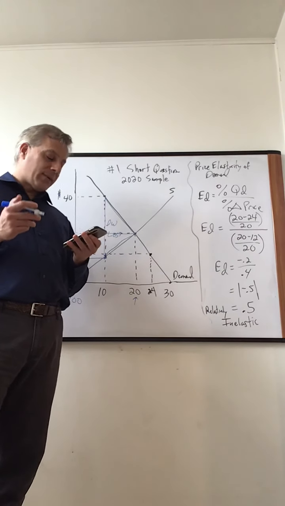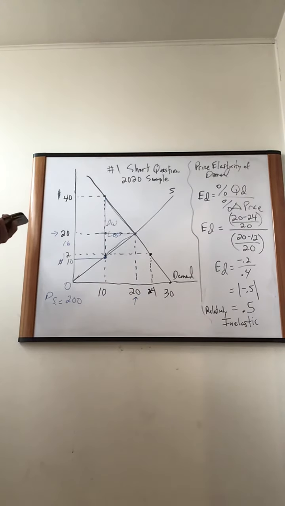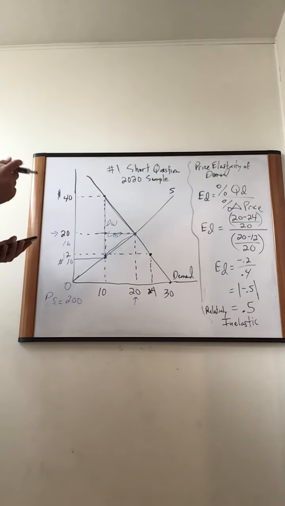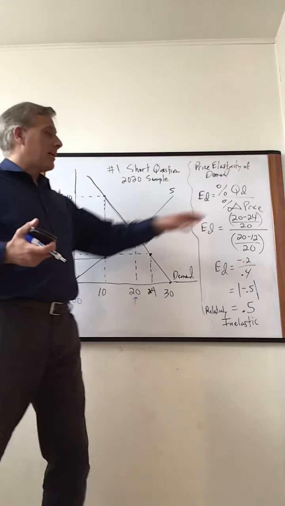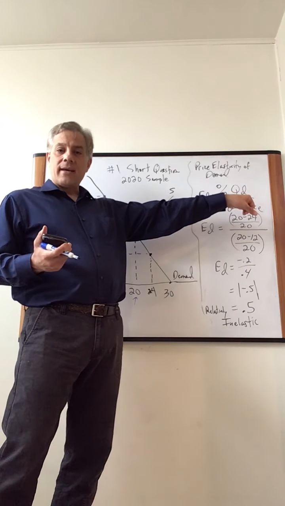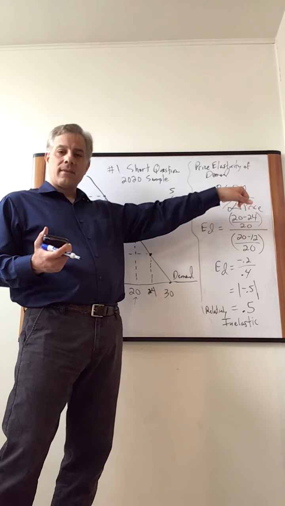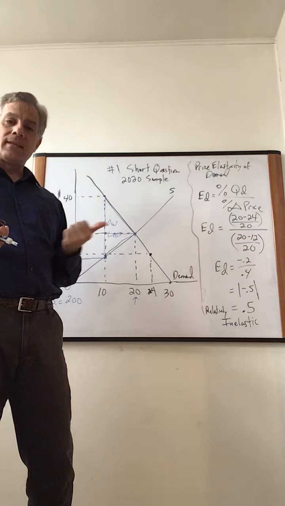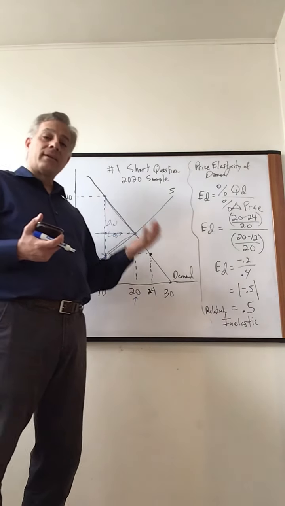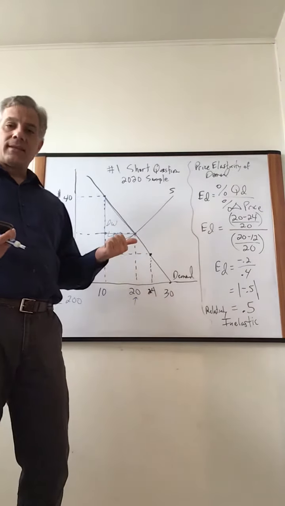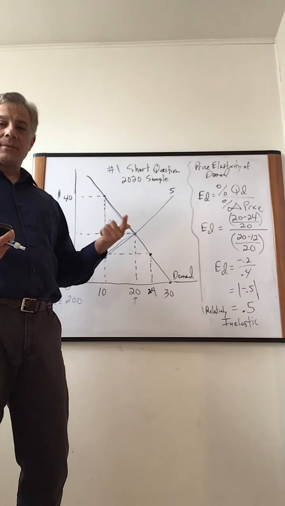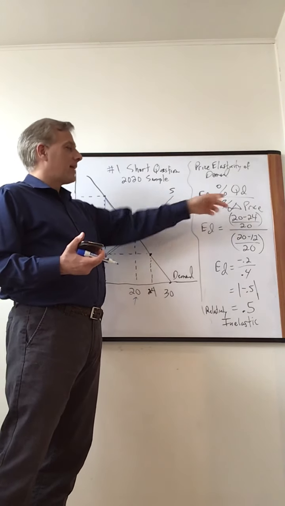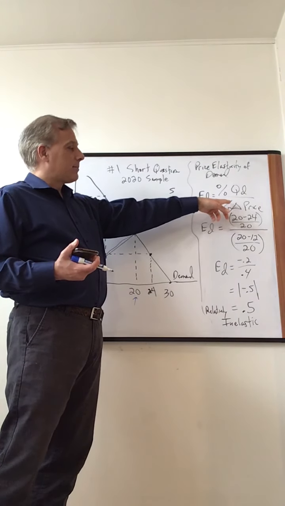Assume the price decreases from $20 to $12. Calculate the price elasticity of demand. All right, so price elasticity of demand. Remember, price always goes on the bottom. Money always is the bottom line, goes on the bottom. If it's income elasticity of demand, income goes on the bottom. All the other elasticities, cross elasticity of demand, cross elasticity of supply, okay. Income elasticity of demand, everything, price is on the bottom.